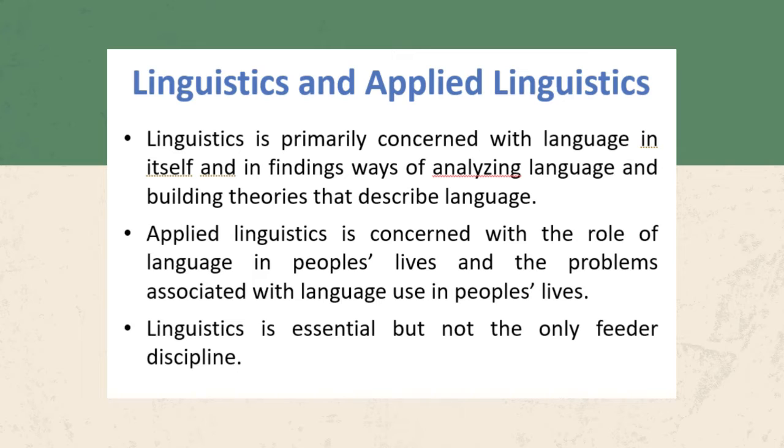So, linguistics and applied linguistics. Linguistics is primarily concerned with language in itself and in finding ways of analyzing language and building theories that describe language. Applied linguistics is concerned with the role of language in people's lives and the problems associated with language use in people's lives. Linguistics is essential but not the only feeder discipline.